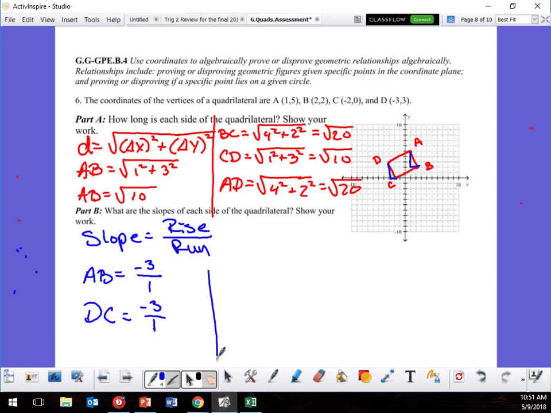Now we're going from D to A. It's going to go up this time and over. So DA. How much is it going up? 2. It's going up 2 and over 4. Does 2 over 4 reduce? Yeah. It reduces to what? 1/2. Very good. There we go. All right, let's do the other side. CB, right?